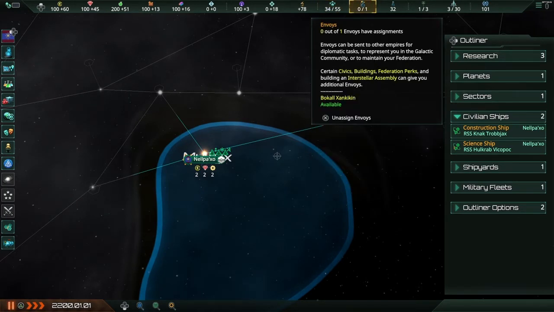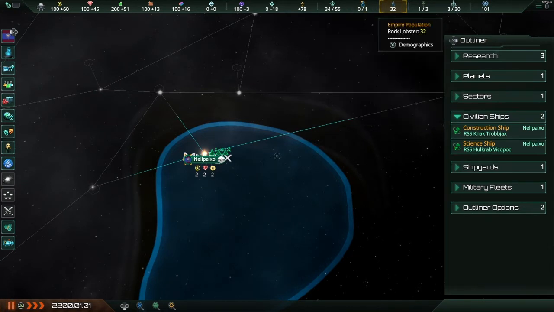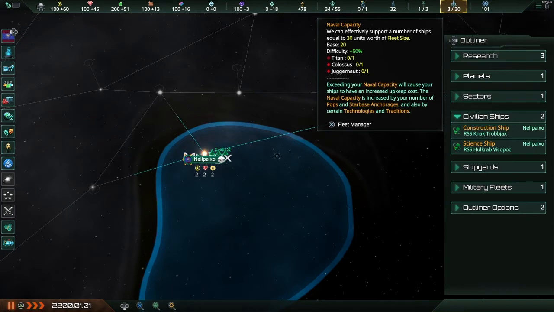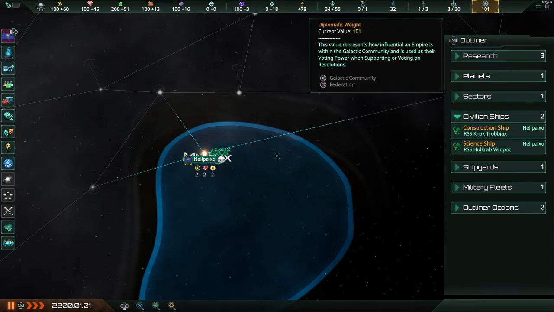Envoys, you're not going to have to worry about them right away until you've met other players, and those will be kind of your representatives that you send to either work on improving relations or harming relations, various things. Total population so far, number of starbases and starbase capacity, naval strength and capacity, as well as diplomatic weight.